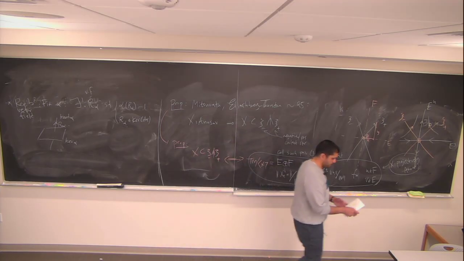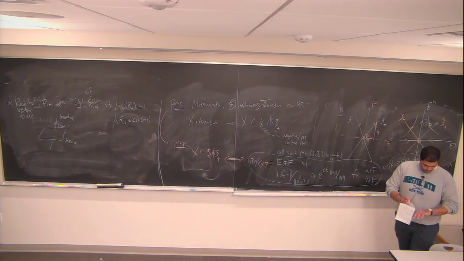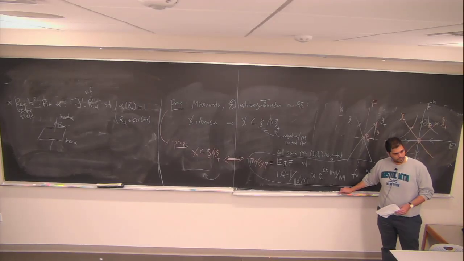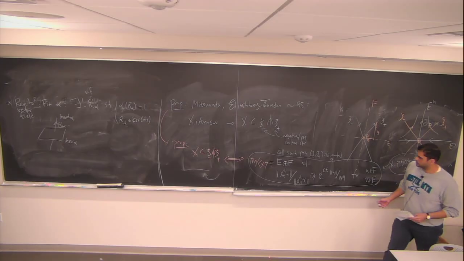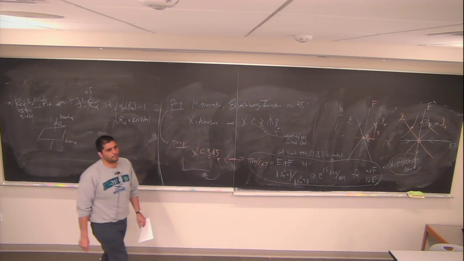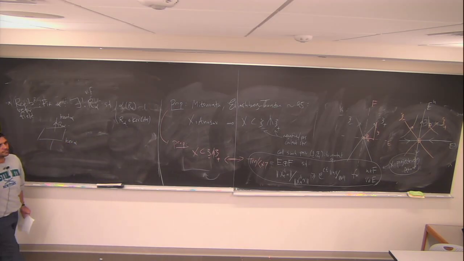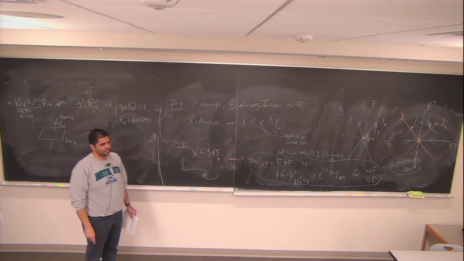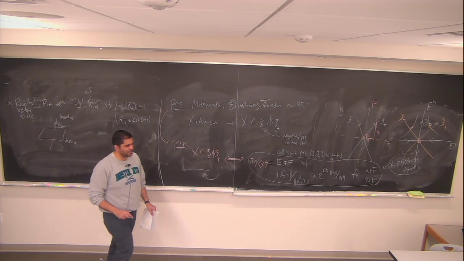So I understand that being Anosov is not equivalent to this condition, but what you did was change the Anosov condition to something that would become equivalent. Yes. But couldn't you add some extra conditions on the contact structures to make that work? You're talking about my main theorem. Okay.